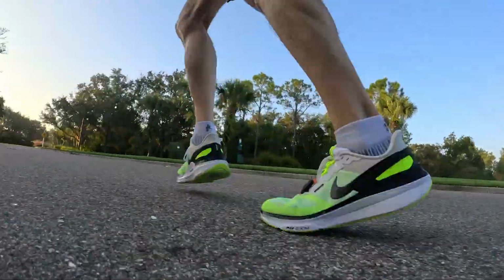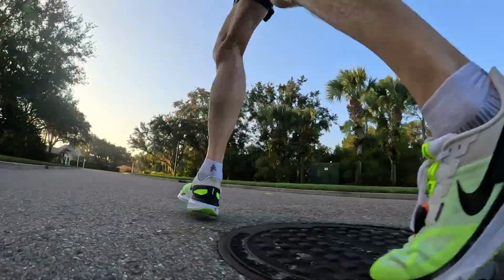And I gotta say, it didn't feel bad. Once I started getting up on my toes when I started running faster, the Structure 25 responded very well. And I actually liked the feeling of the Air Zoom unit in the forefoot, and I really thought it added something to the ride, especially when I started picking up the pace. When I'm running slow, I really can't say I noticed it, but when you start picking up the pace, it is clear that it's there and it's adding something to your ride.